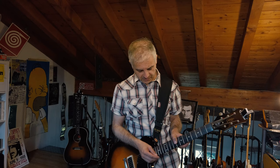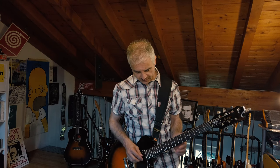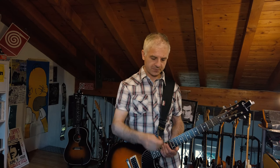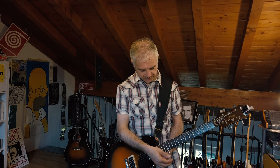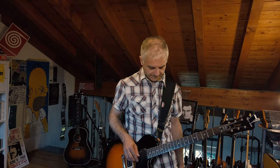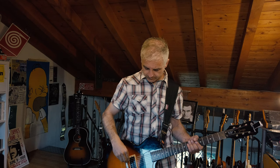Okay, I like to make it bounce on the fretboard. And to make this, we make sure that the longer part of the alligator clip stays up while the shorter one stays down towards the fretboard. And we get this. And it vibrates on the fretboard.